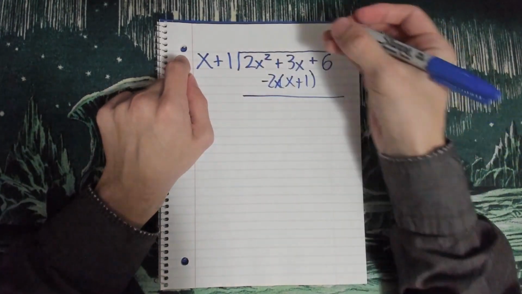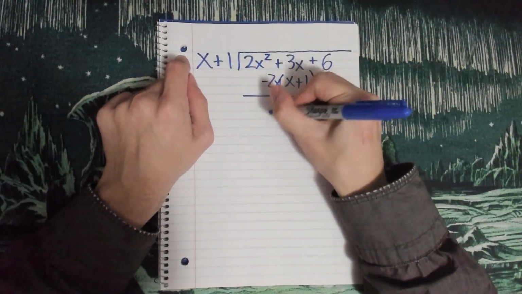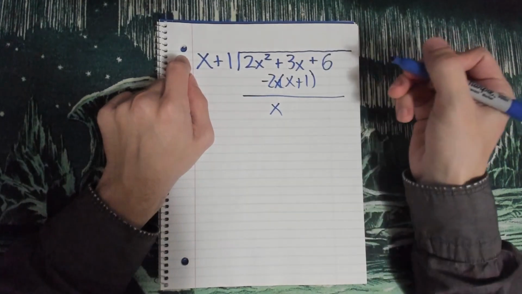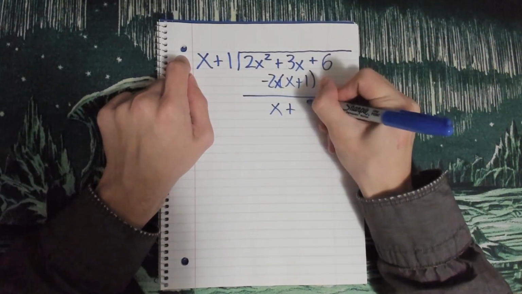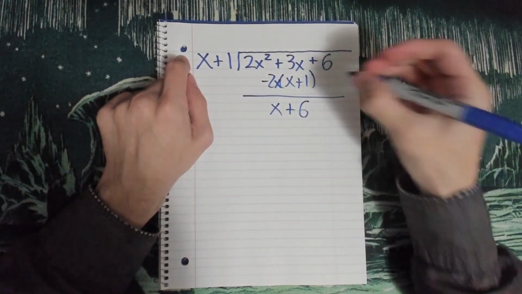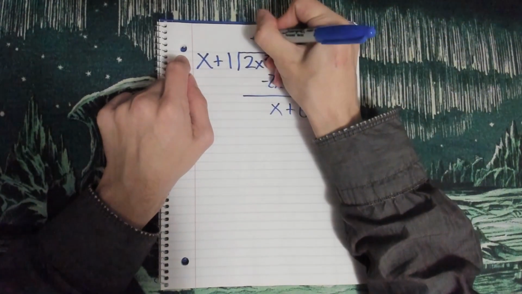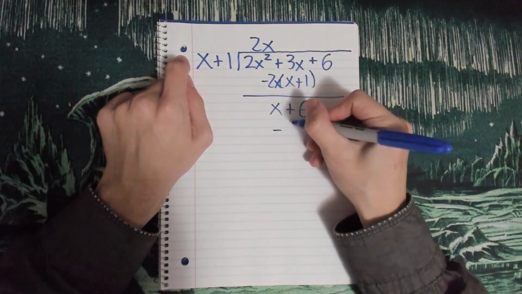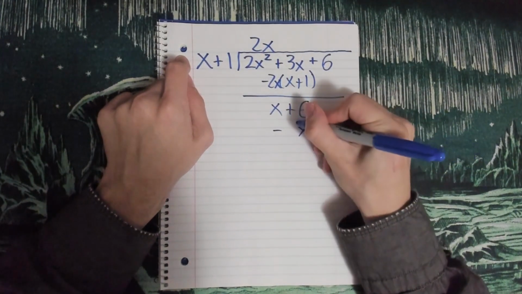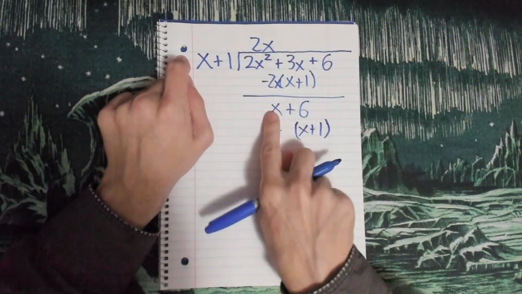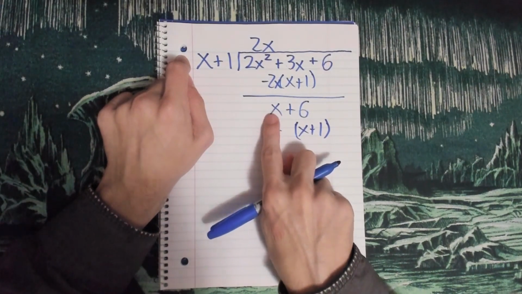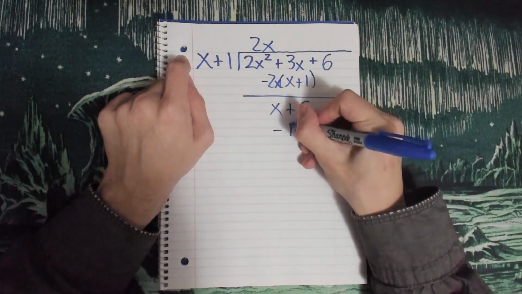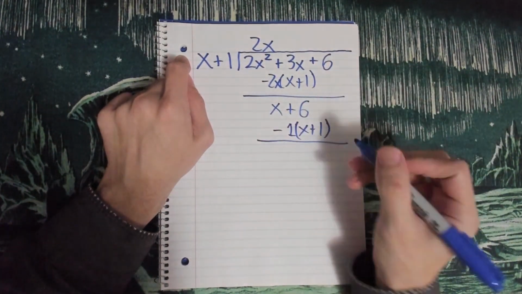So let's go ahead and see what I get here. I will get, let's see, it looks like 1, something like that. And then I subtracted 2x copies away, so we'll go ahead and put that up here. Now we have this, so now I want to subtract some more copies of x plus 1, but how many do I want to subtract now? Well, the highest order term is this one now, so I can actually just subtract 1 copy away, and I'll go ahead and get rid of that.